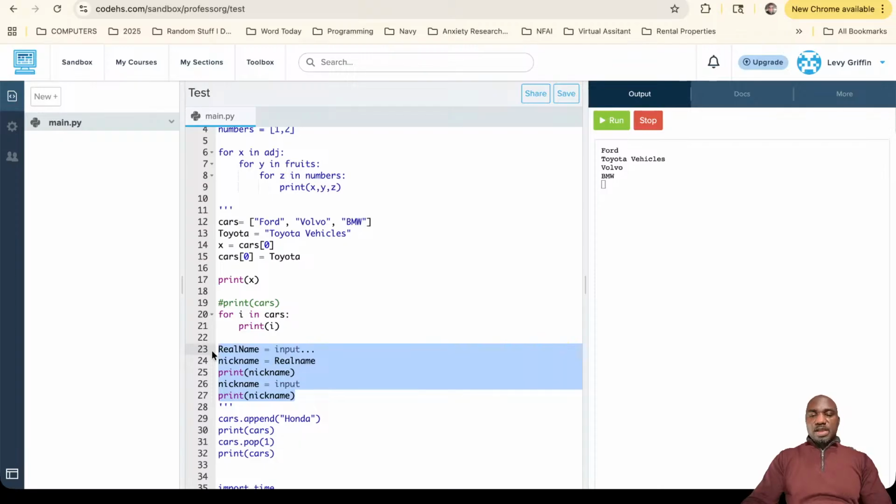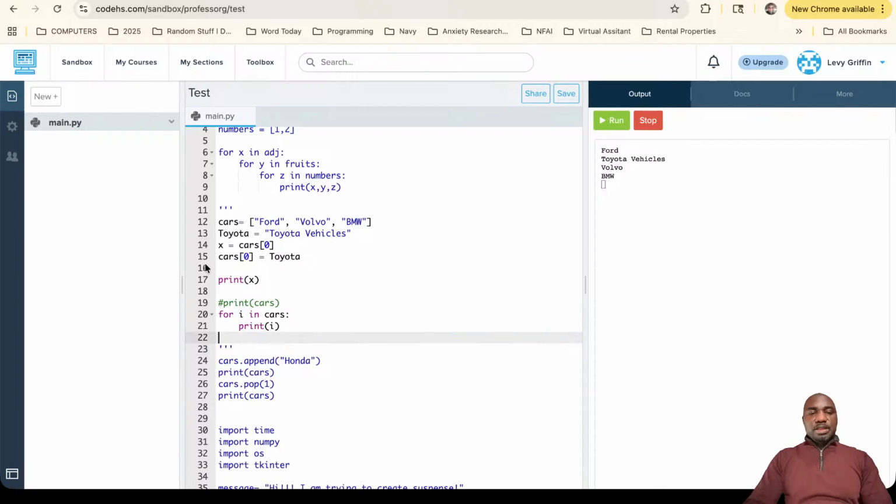So anyway, I don't know if that was helpful at all, but this is just a great example of how, when it runs, remember Python runs top to bottom. So when it runs, x is going to load that original index value. And even when you change it, whatever was loaded at the time is still loaded, but it will reflect the change later. So here we do for i in cars, print i.